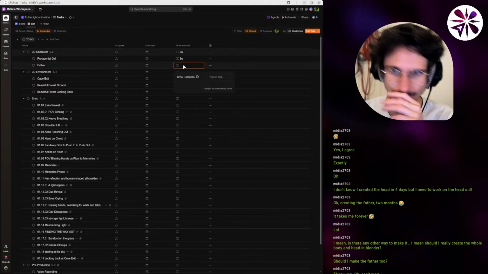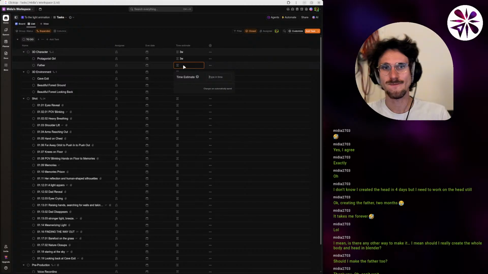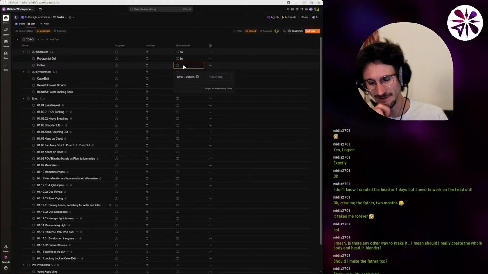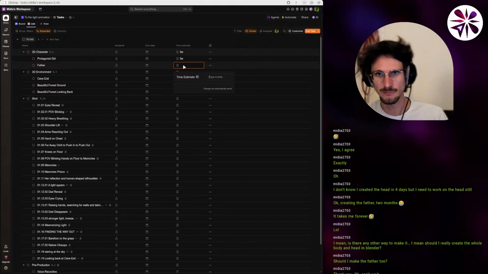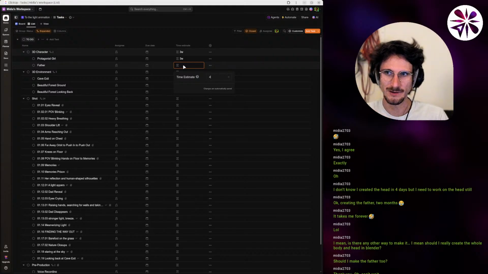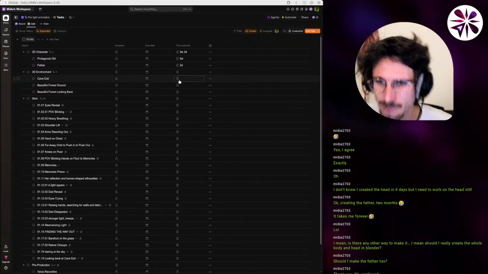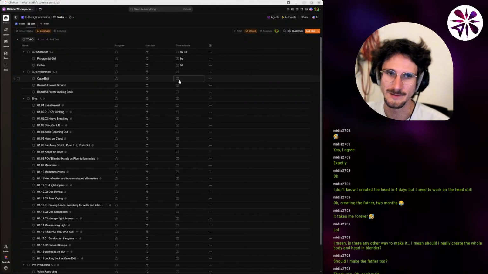Protagonist girl 3 weeks. And then for the father, you shouldn't put too much time into the father. Maybe let's say you do the girl and then you have all the techniques down to create a character. So for the dad you shouldn't take longer than, let's say 4 days, which already seems a lot since he's just in one shot. Let's try to do him in 3 days. I think that's realistic. Yeah. So I think we can really create the father in a very limited way, where he still works but doesn't need to have a lot of detail.